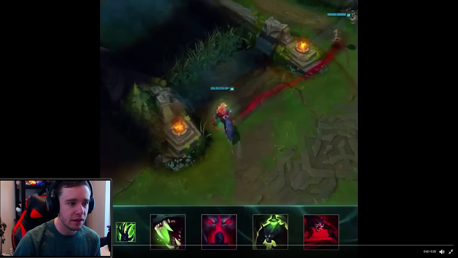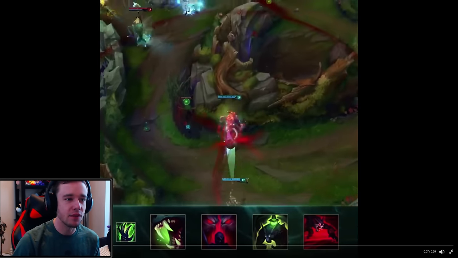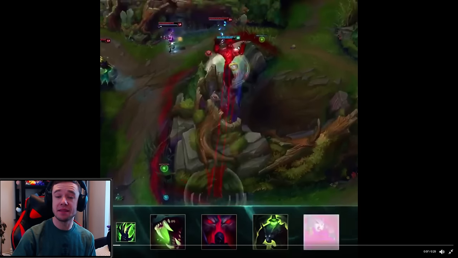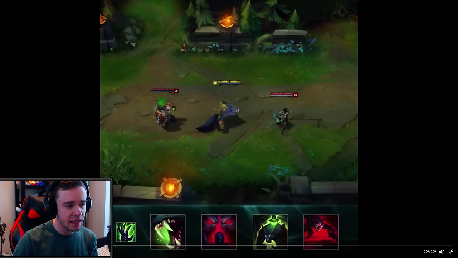But then in this example here, this guy jumps across like half of Summoner's Rift to get on the Xerath. That is a massive jump. That is absolutely insane. It's almost about the same as a Zac E, I would say, maybe a bit less, but it's not very far from it. So that's kind of the idea there.